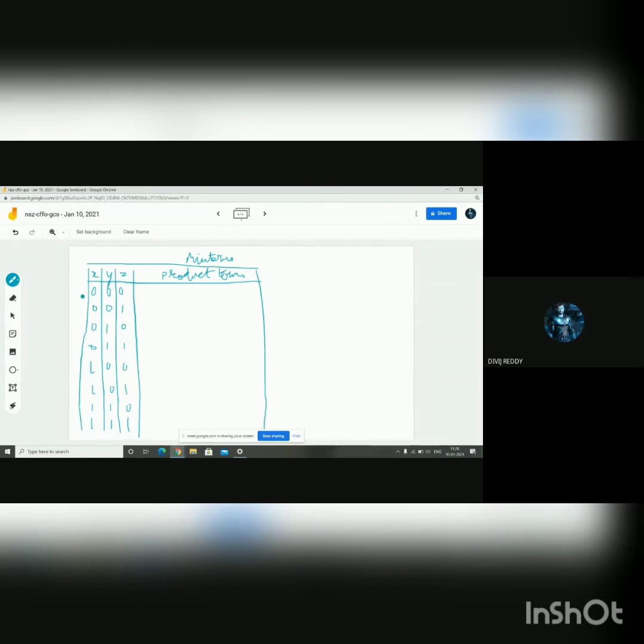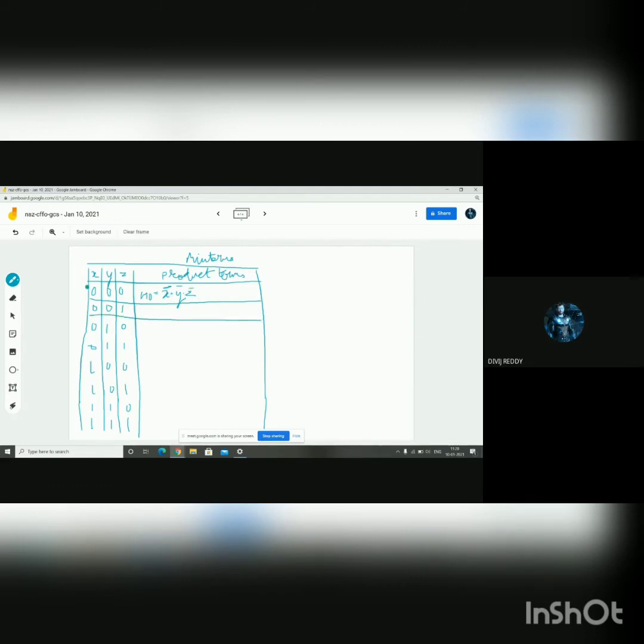Now for the minterm of this expression 0, 0, 0. Since x is 0, y is 0 and z also is 0, to represent its minterm we should have each of its terms as 1. So to get 1 we take its complement, that is x complement, into, since minterm is nothing but a product, y complement into z complement. This is M0, the zeroth minterm.